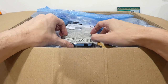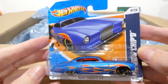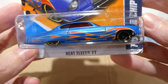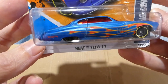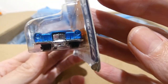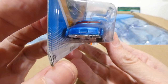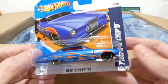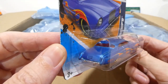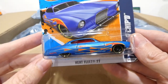Another favorite casting: from the Heat Fleet series 2011, the Fished and Chipped. Yes, that is too cool — nice satin blue with orange and yellow flames stretched along the sides, a little light blue pin striping, gold trim on the wheels, chrome grille and bumpers. Very cool — red window and chrome bumpers on the back as well. I think this one is going on display. 2010 copyright, 2011 release — very nice.